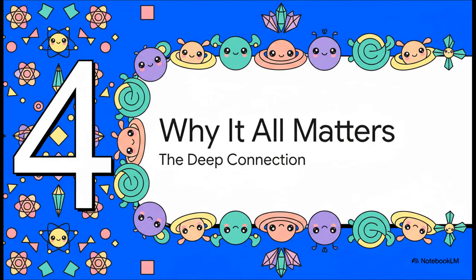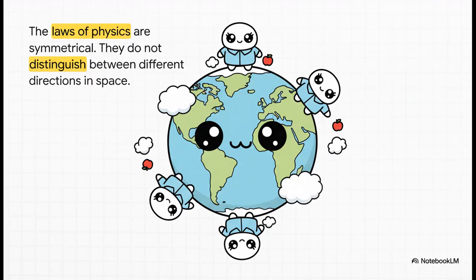Now at this point, you might be thinking that symmetry is just about making pretty patterns. But the truth is much, much deeper than that. Symmetry is one of the most fundamental organizing principles of our entire reality. This right here is one of the most powerful statements in all of science. It means that the rules that govern how the universe works, they don't change based on where you are, or which way you're facing, or when you're doing an experiment. They are immune to change. In other words, they are symmetrical.